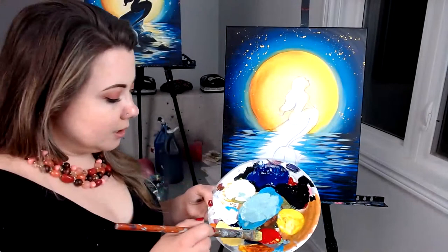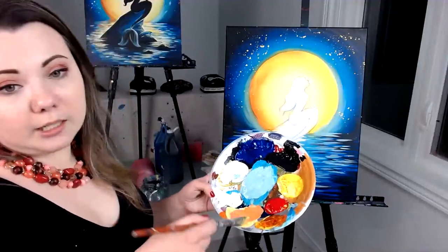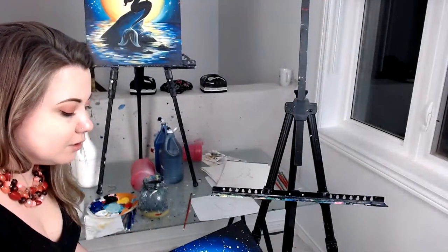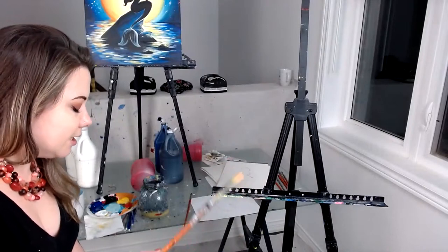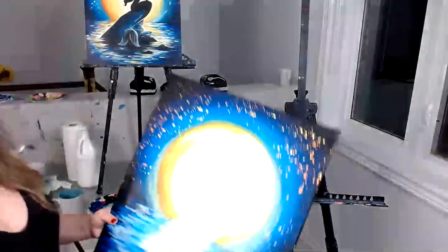To the same color, I'm just gonna add a bit of red to make it orange. And then I'm gonna do the exact same thing with an orange splatter. And again, you can choose the method that works for you, depending on how big you want it. We all have something that works for us and something that doesn't, so one of those ways will definitely work better than others. Whichever that one is, stick with that one.